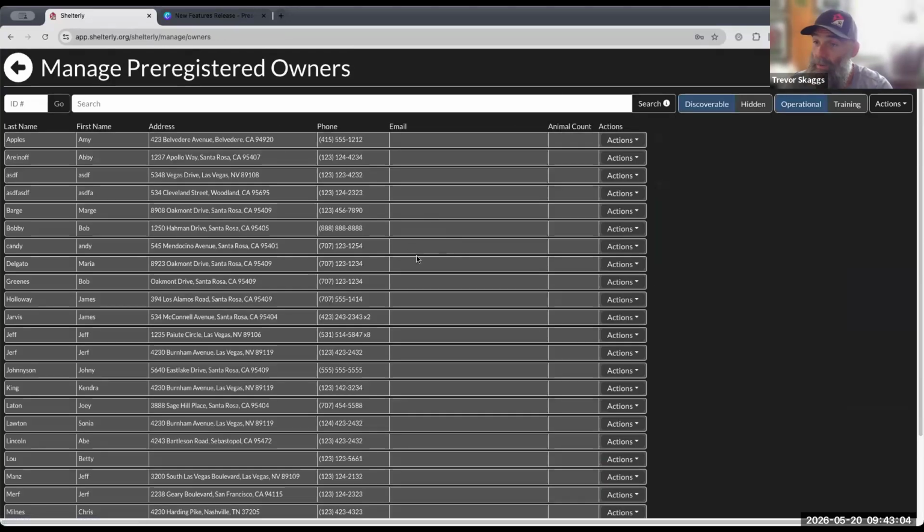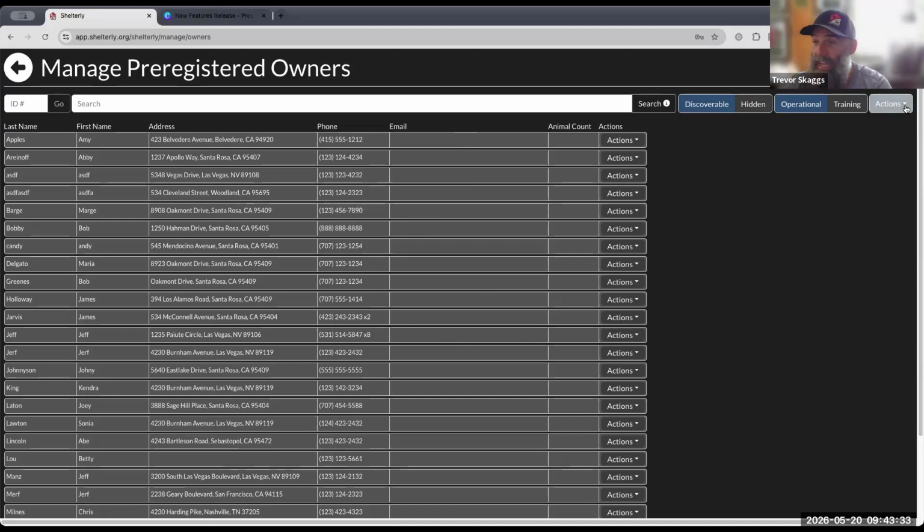Inside here, what these represent are all of the owners and animals that you've entered into the system across time. This was added about 6 months ago, and as you added a new service request or you intook a new animal, it would automatically pre-register your animals. Historically, that was the only way to get animals or owners into this part of the platform. And so what we've introduced in the last month is the ability to do these manually, outside of an incident specific. I'll walk through an example.